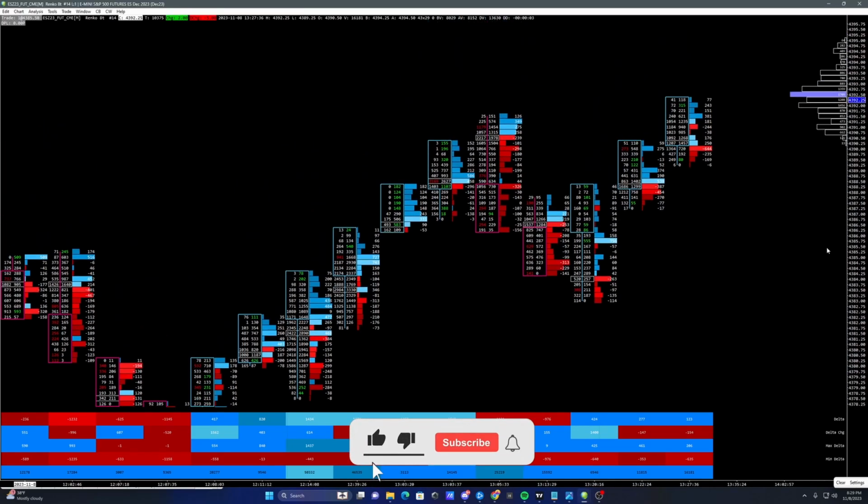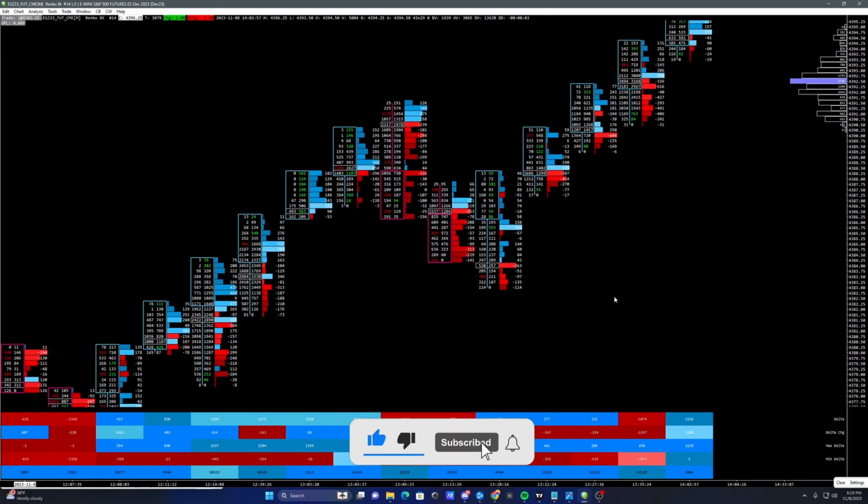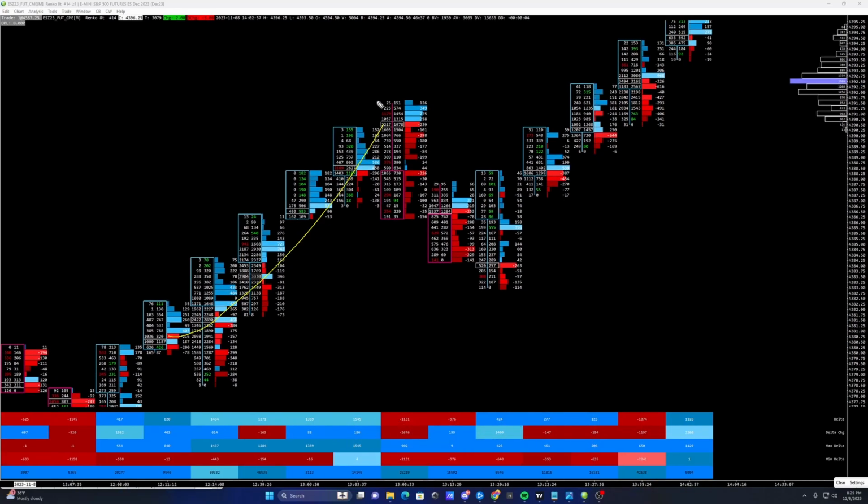Now, how can we use these another way in our trading? If the market comes up like this, we drive to the upside, then we make this high and we start pulling back. Is this a clean high or a dirty high? Remember the 3 things we're looking for: 1, 2, 3. A zeroed out auction, failed acceptance on the buy side, and in this case, we would be looking for sell side imbalances, okay?